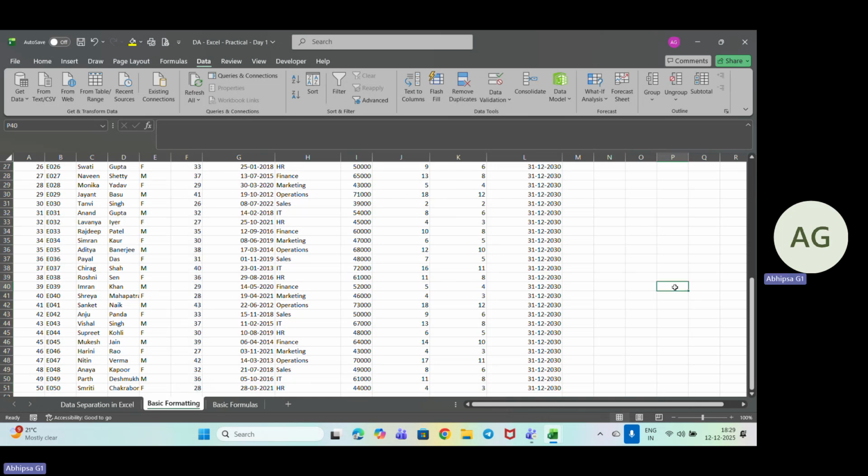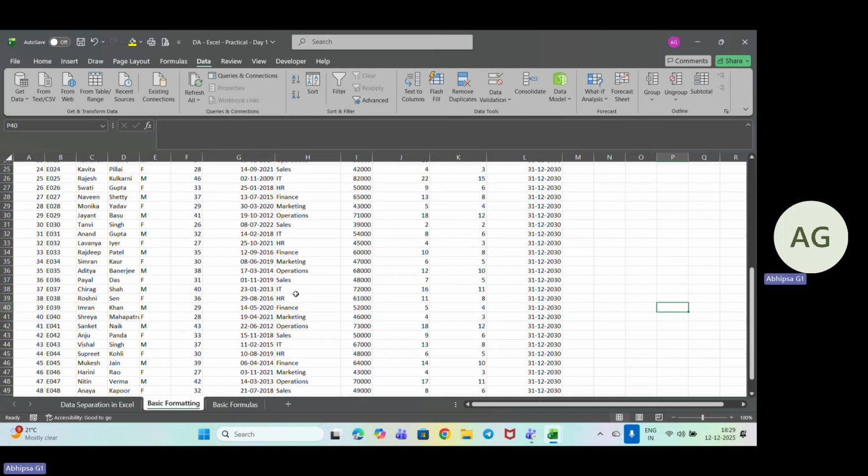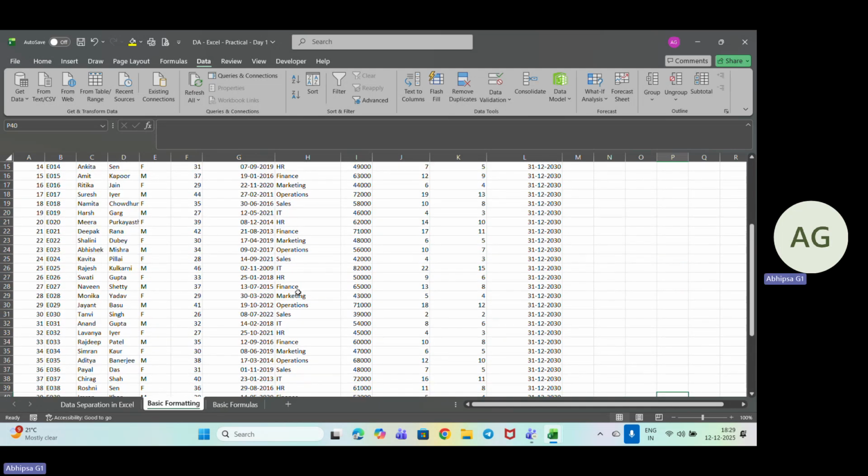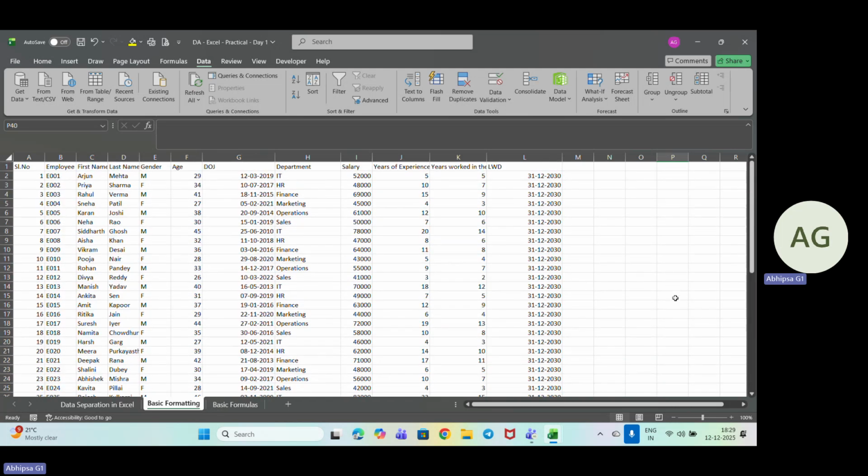Now what we need to do is some basic formatting here. First, we need to check the alignment and fix it.